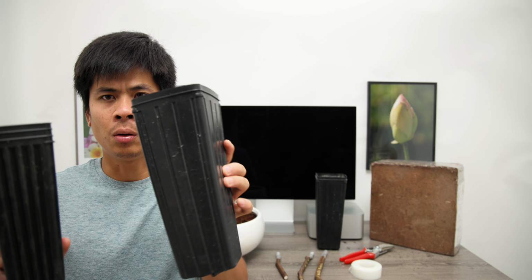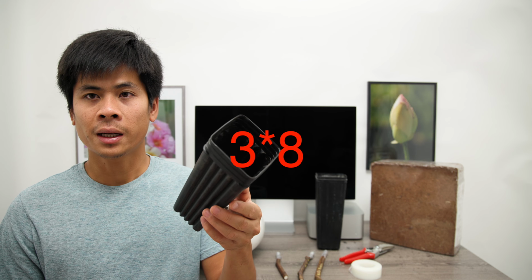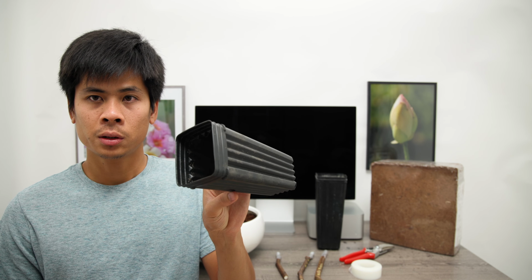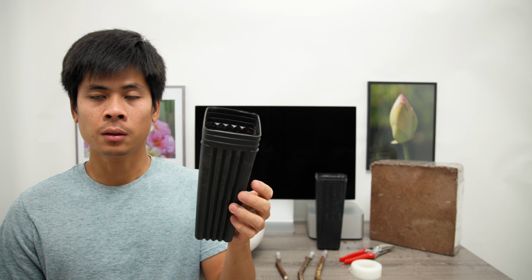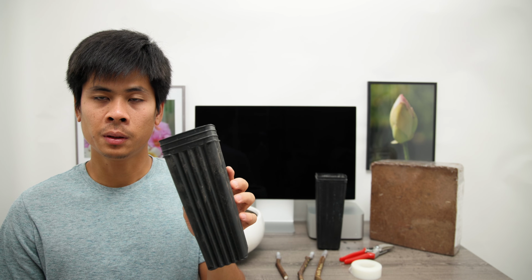It can hold moisture quite a bit longer, so you don't have to worry much about that moisture. So you don't have to water almost every day. Maybe a few days or even once a week with this container. For the 3 by 5 containers, many nurseries and people selling figs on Fitbits enjoy using this because it's big enough to hold moisture, but small enough to ship with a reasonable shipping fee.